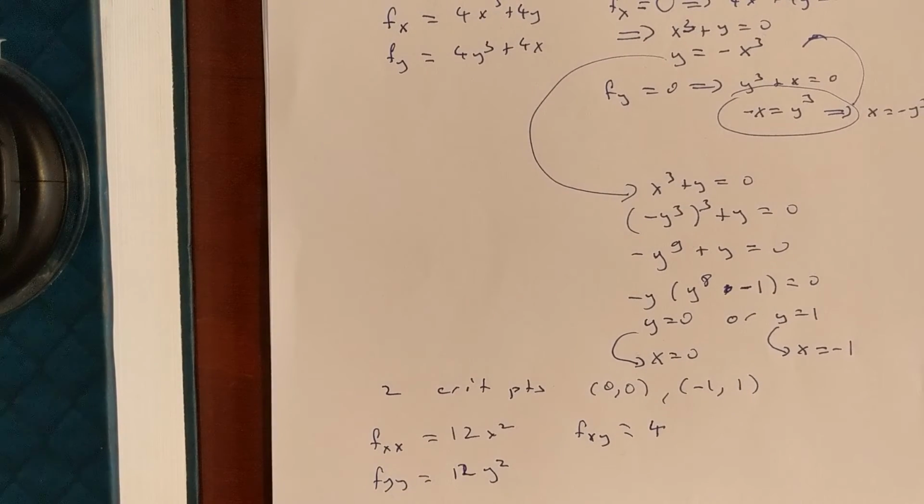Okay. So now let's evaluate at 0, 0. So at 0, 0, what are we going to get? We'll have f sub xx times f sub yy minus f sub xy, the whole thing squared. Well, what's that? Everything is 0 here. 0 times 0, minus now, it's going to be 4 squared, which is 16. Guys, this is less than 0, okay? So what does this mean? 0, 0 is a saddle point.